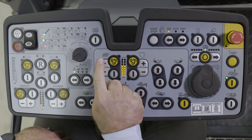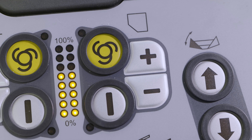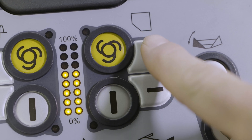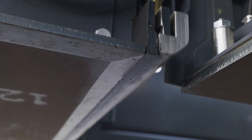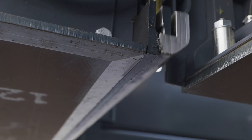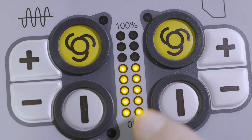The function buttons for tamper and vibrators are located right in the center above them. The controls here, as the symbol indicates, are for adjusting the vibrators. The controls on the right of the LEDs are for setting tamper speed. The plus and minus buttons can be used to change the output of the systems to suit paving. The set value in percent can be read off the LED display.